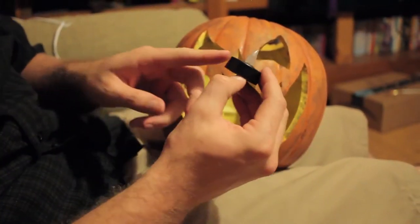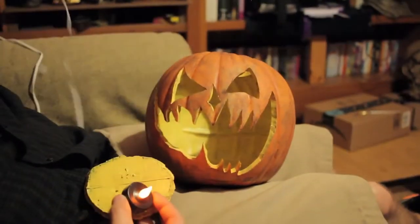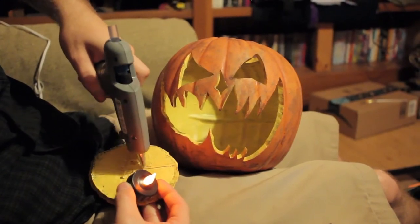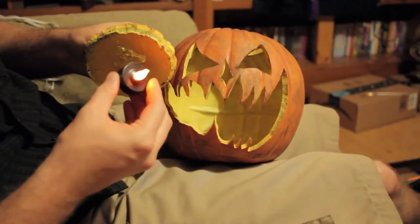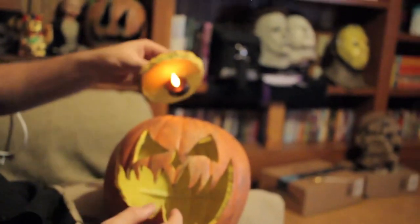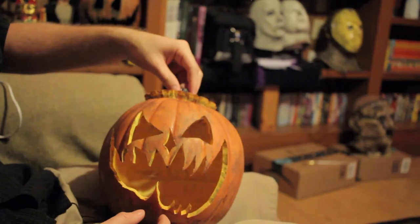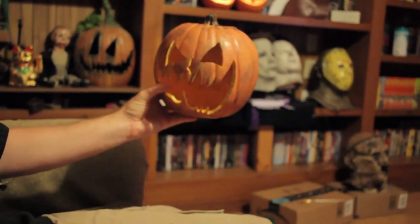Now that your interiors and exteriors are fully painted and dry, it's time to glue in our candle. Please do not attempt to use a real candle — you'll only end up burning your house down and blaming me for it. So please, only use an LED candle. I hot glue the center of the top and then place it into my LED candle sideways, being sure that the battery compartment is accessible enough away from the glue in order to change out the battery when needed. Once you're glued, you're ready to go. Turn out the lights and turn on the candle.